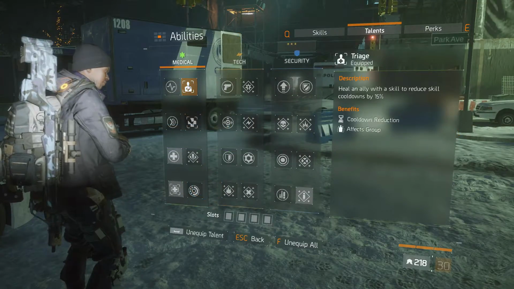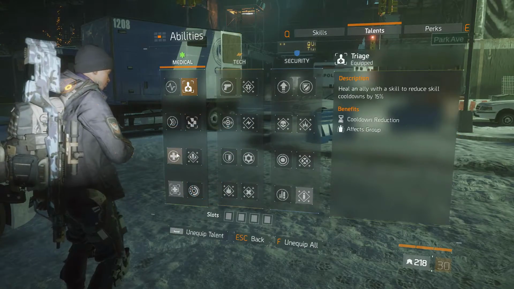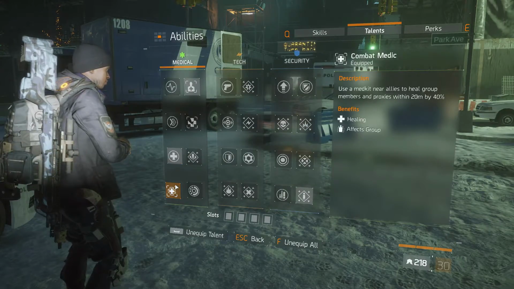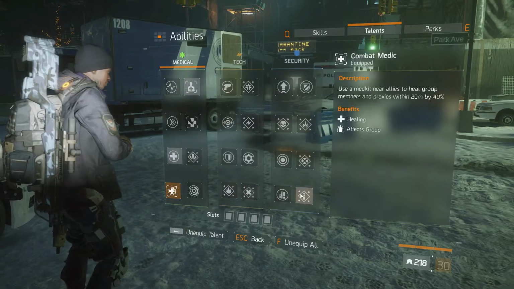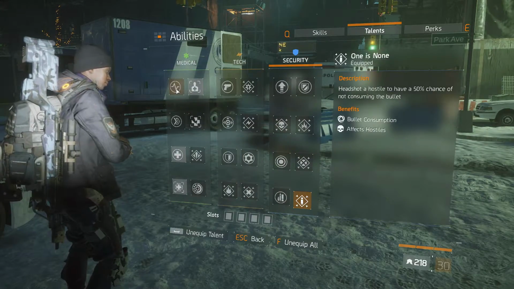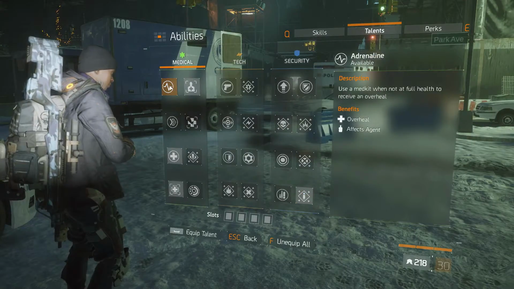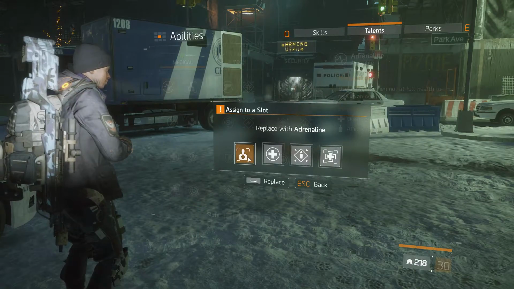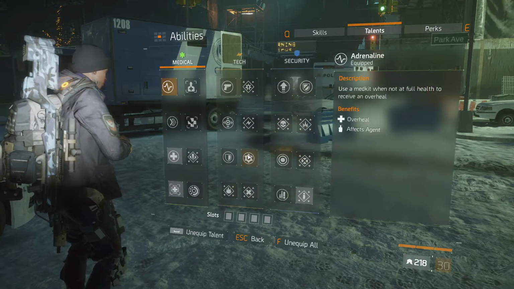So moving on to the talents page, I use critical save, I use combat medic, one is none, and for the solo player I like to use adrenaline, and for the group player I like to use triage. Adrenaline is really good for survivability because if you're in the last health segment, you pop a med kit, you take no damage, you go to full HP and full overheal, so it's really good, it's really useful.